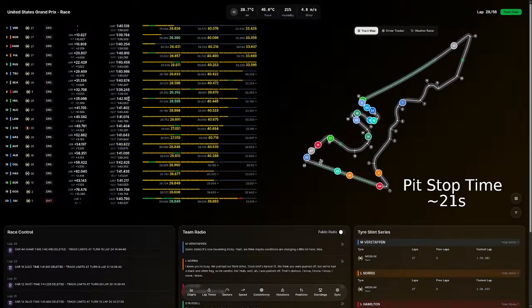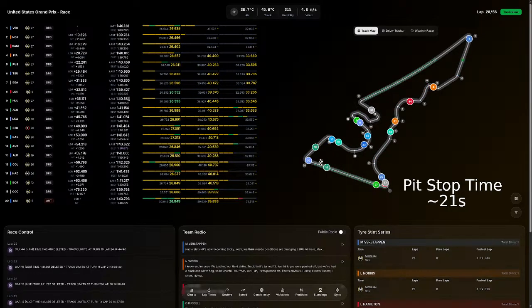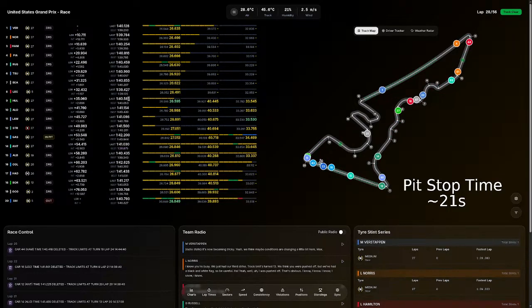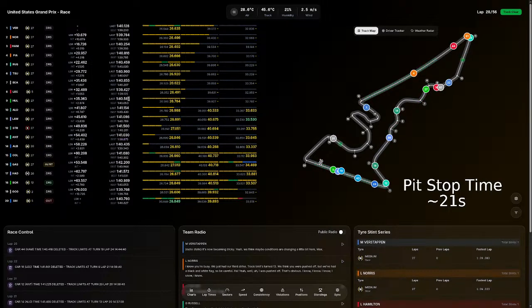Leclerc is still 22 seconds behind Norris here. But Leclerc also gets now into the dirty air from Bearman. So Leclerc is now getting into the DRS zone, so he can hold down his wing on the straights.